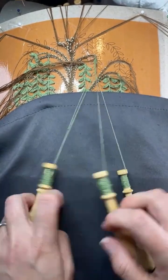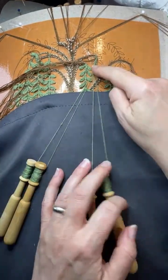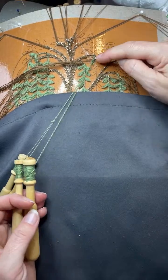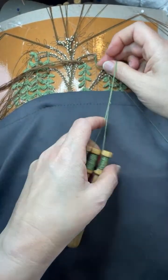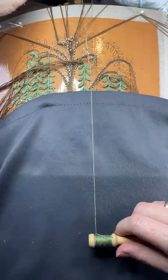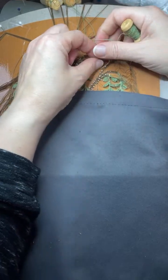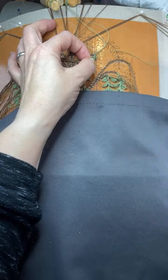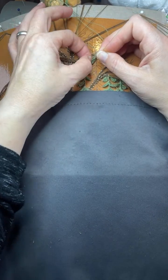Hey Jessica! Okay, so the other interesting thing about this is that I'm working on the back of the pattern. So these leaves, in order to make them leaf shapes, I create a chain and then I hide the chain on the back of it. And then when I flip it over, you won't be able to see that chain on the back. It'll just be hidden and it'll look just like a perfect little leaf. A knot in my thread here, but I can also hide that on the back.